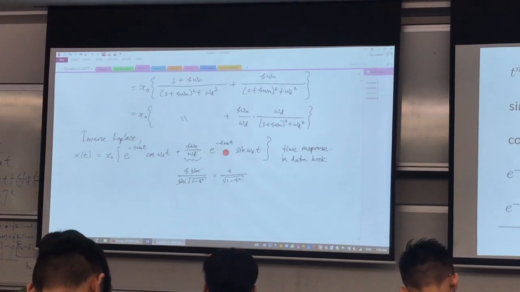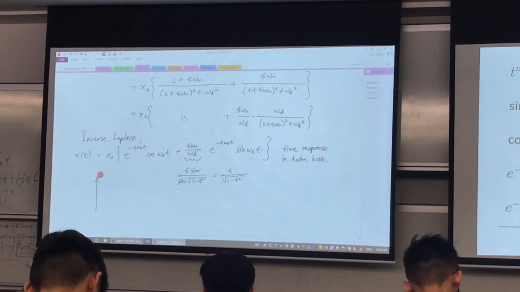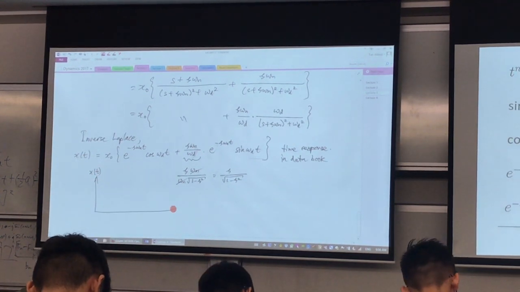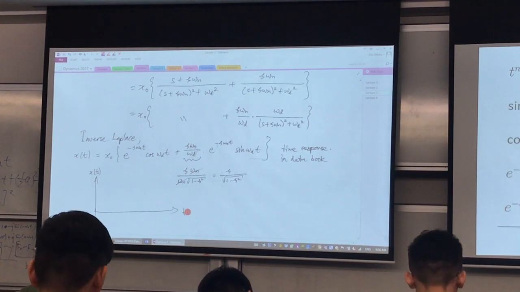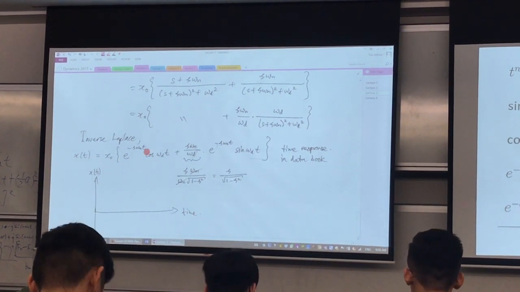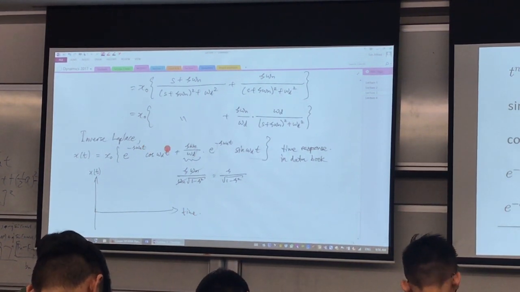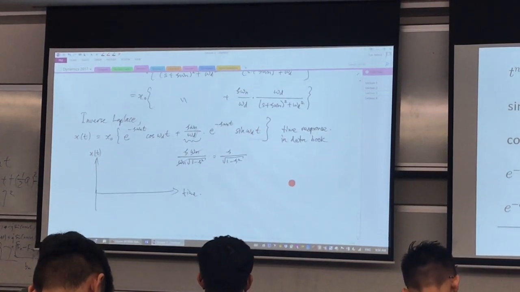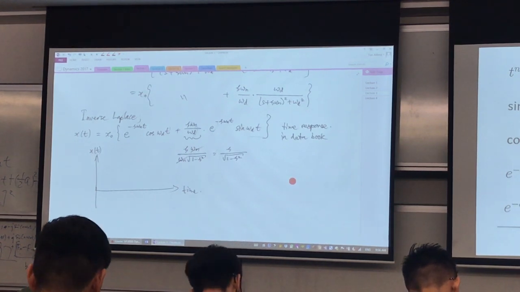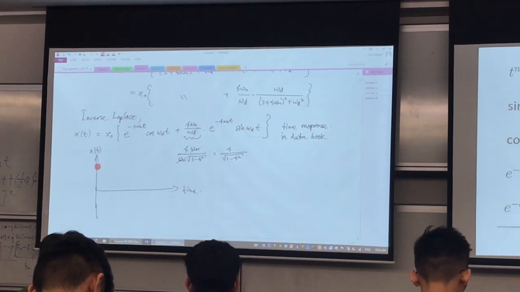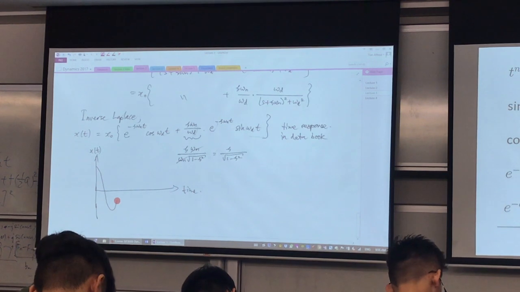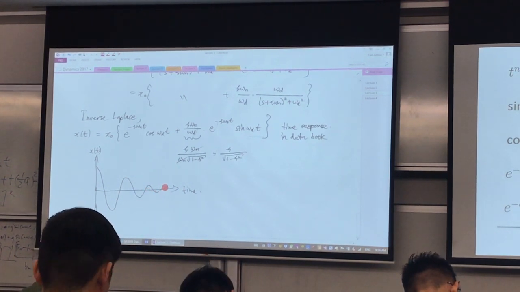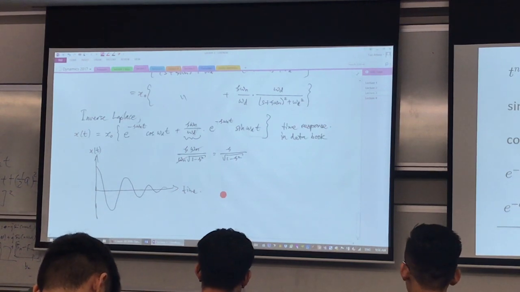So if I were to sketch this equation of x(t), that's your y-axis, against time. As we increase the time, you can see that there's a time here, there's a time here, and there's a time here. If I were to do a sketch of this, how does it look like? It's going to look like this. And go on forever.